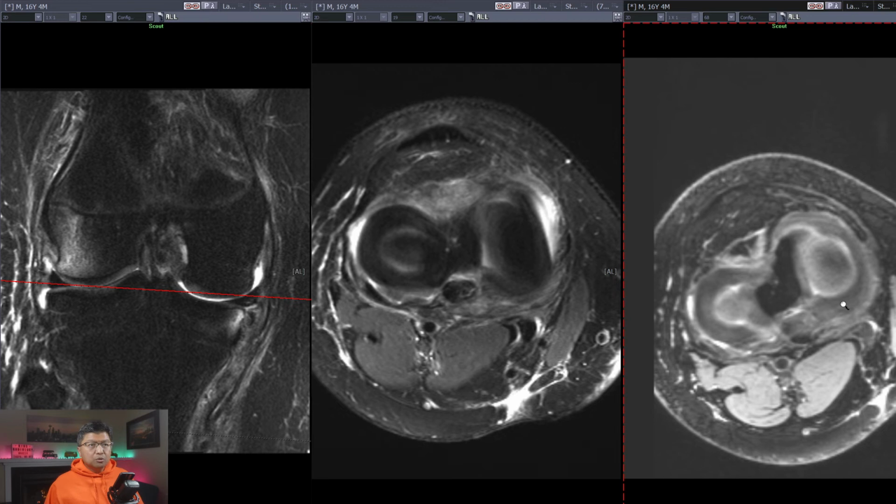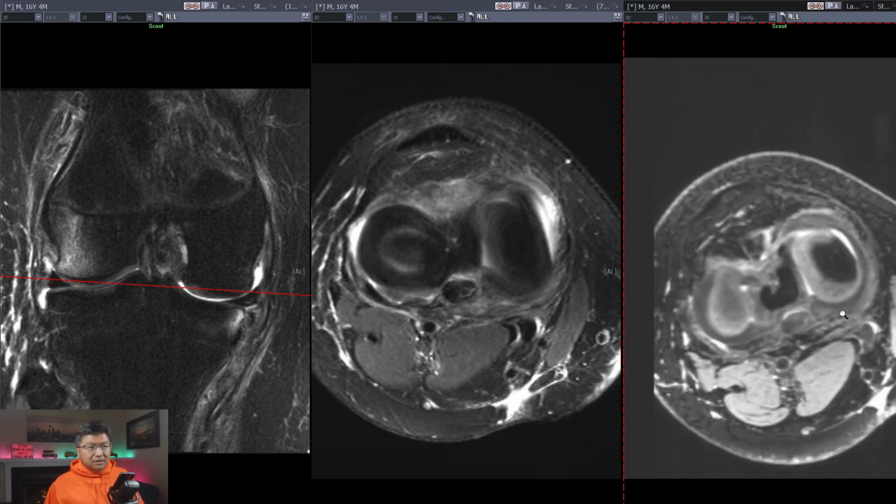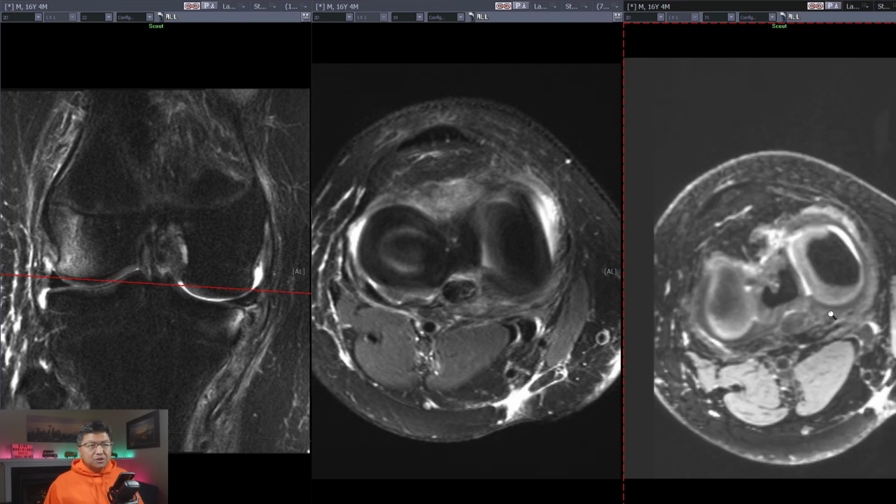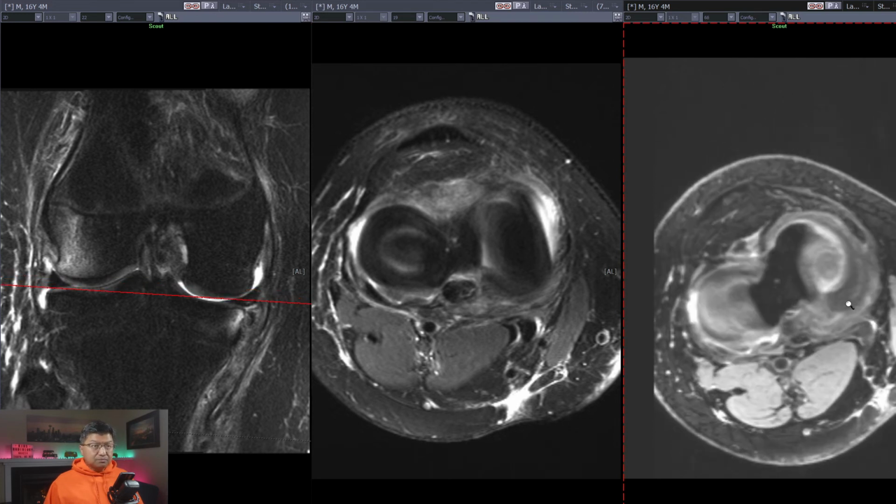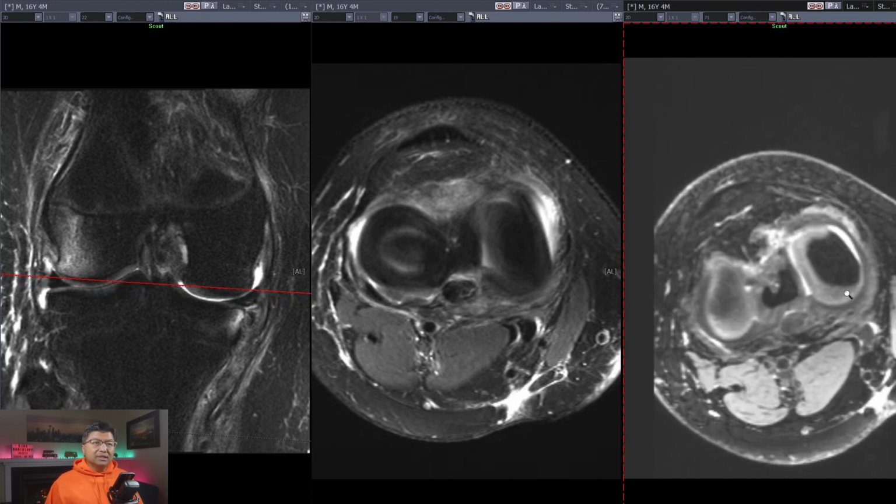Posteriorly, as you go around the horn posteriorly, there's abnormal signal at the very posterior aspect of that meniscal body. And as you go more towards the joint, there's high signal where that root attachment should be. So this tells me that there is a root tear of that posterior medial meniscus. So that's a really great way of looking at the shape and the anatomy of the meniscus, I think.